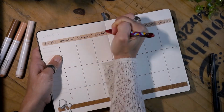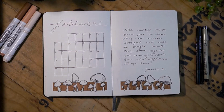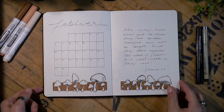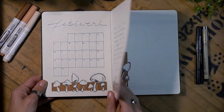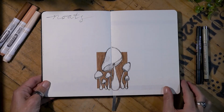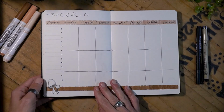And I use my little ruler to help me define the days so that I don't write too far. So here's a little flip through. We got the cover page with the quote, a notes page, and then his weeklies.